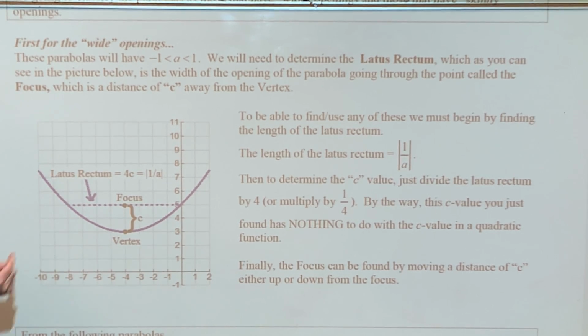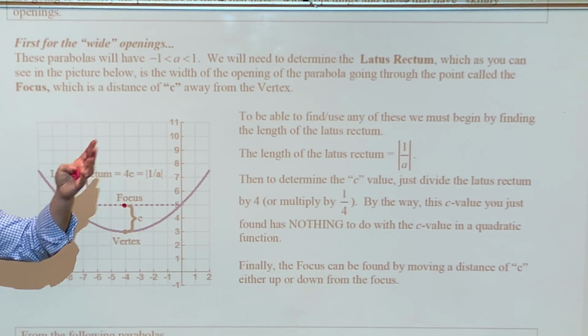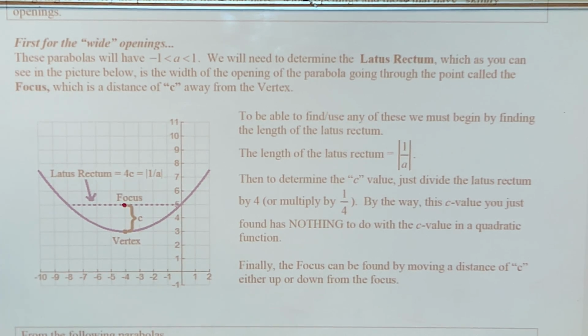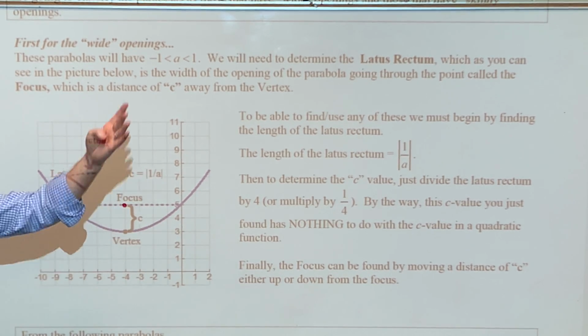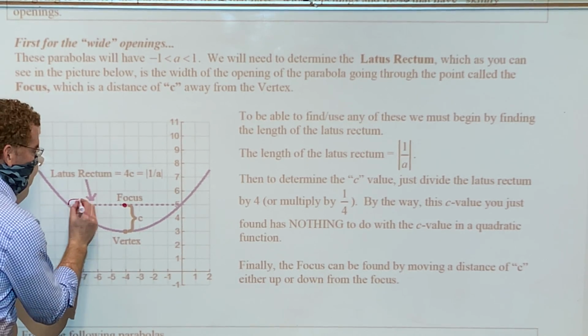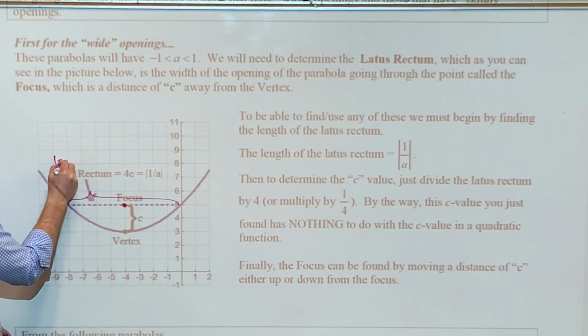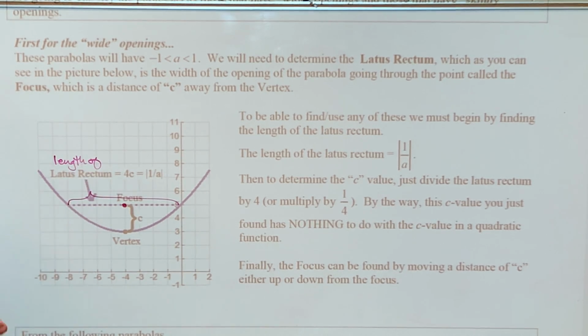Okay, now we're going to talk about the focus a lot next chapter, okay? But if I can determine the width at the focus, then I know how wide this thing is. If the width is really small at the focus, maybe it's really skinny. If the width is really wide at the focus, maybe it's really wide, okay? Now, it just so happens that that latus rectum, that length right there, the latus rectum is the segment. So we're going to be looking at the length of it. The length of the latus rectum just so happens to be the reciprocal of A. Always. So if you know your A value, flip it, that's the length of your latus rectum.